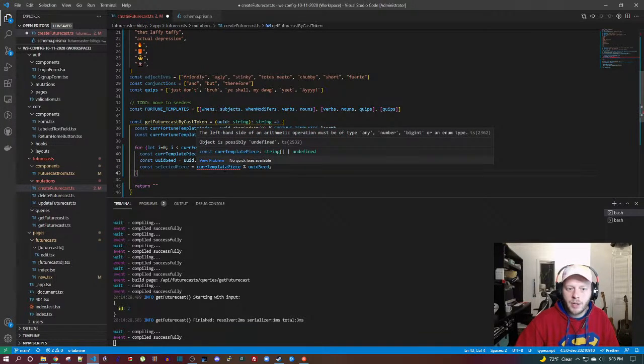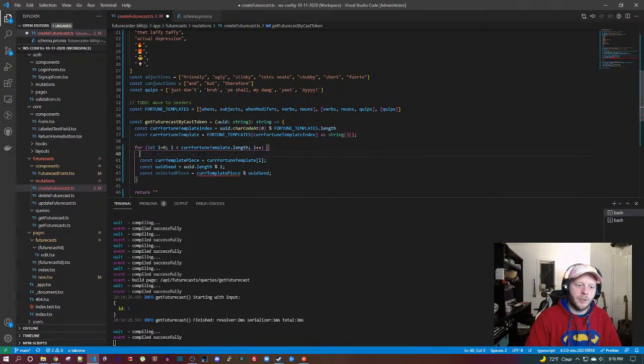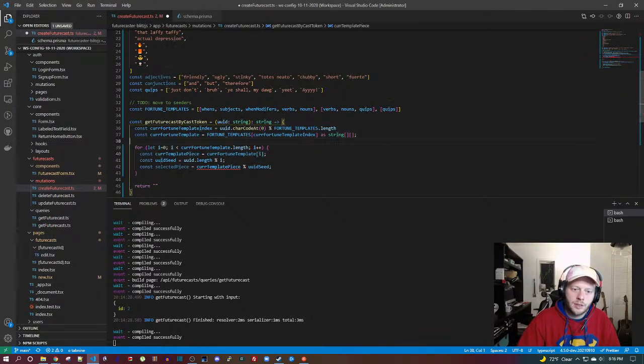Cur template piece is possibly undefined. I really don't know why you're saying that. Oh, yeah. So here I want to get the ith index, 0 up to the length. No, so I'll always have a fortune template.